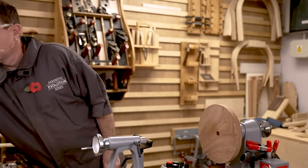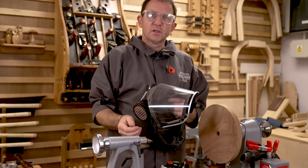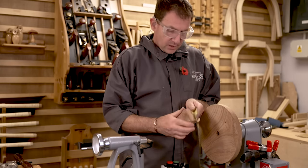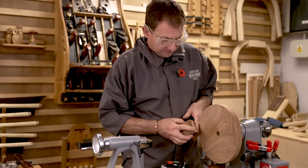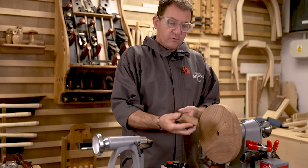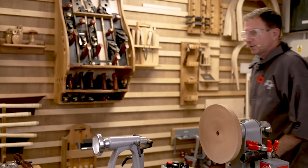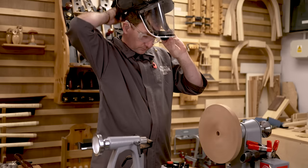Next major thing, most of us if we're at home, wear something that's going to protect you from that dust. Much as I have the extractor going, we're going to wear our dust mask as well. I'm going to start with some 150 grit. I'm going to use a cork block to help me maintain that flat. So that's a good way of working, something that will give you some grip. By being slower speed, again, you're more in control of holding this. So we've got everything set up. We've got our speed. We're going to put the air on for the extractor. I'm just going to put my hood on.